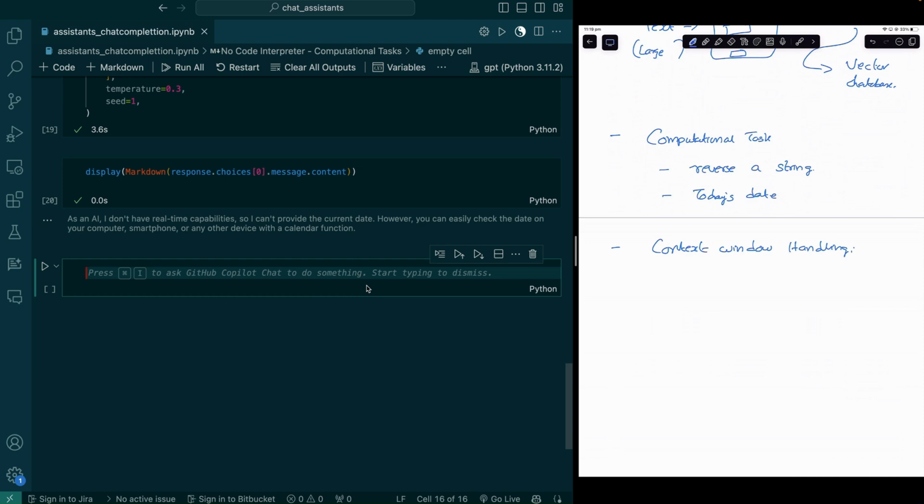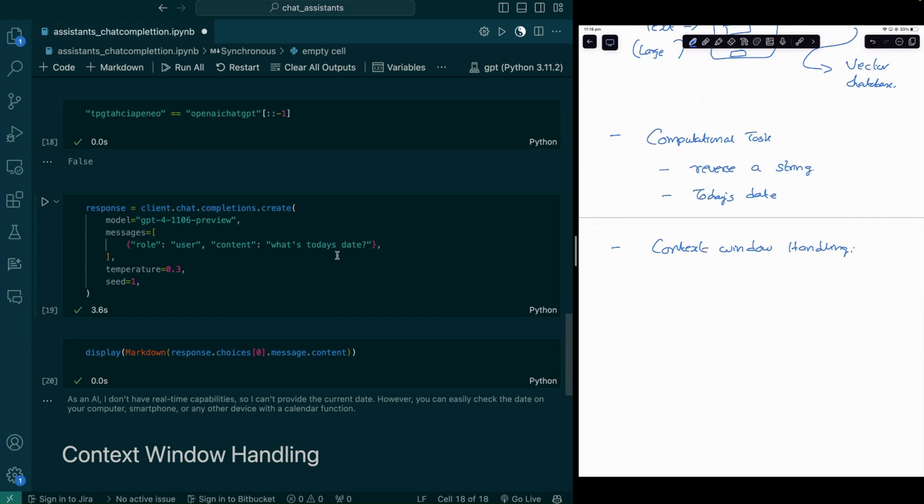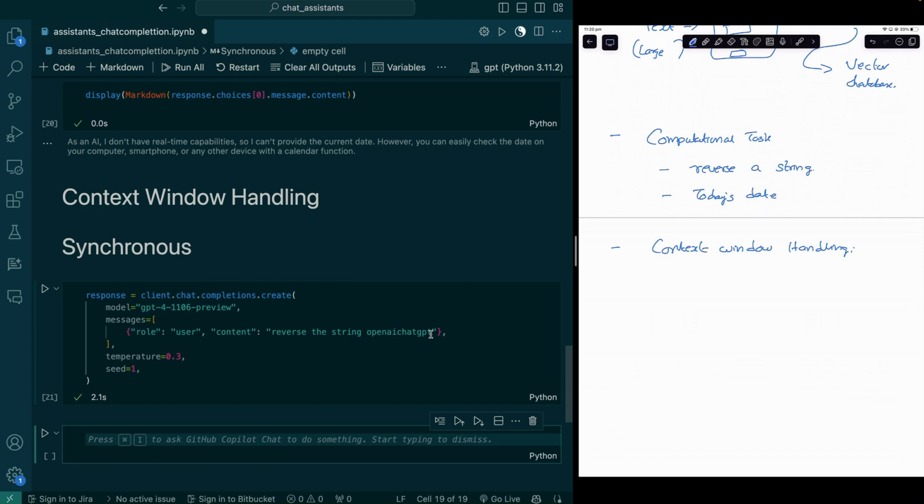So that's one issue. Then, chat completion models are synchronous, meaning, let's say you ask some question and we have to wait until the model replies. So this is not asynchronous. We have to wait for the model response. So that's one issue. Let's say you're asking something about telling a story. We have to wait for its response. We cannot just submit the task and do something else in parallel. We cannot do that. So that's an issue.